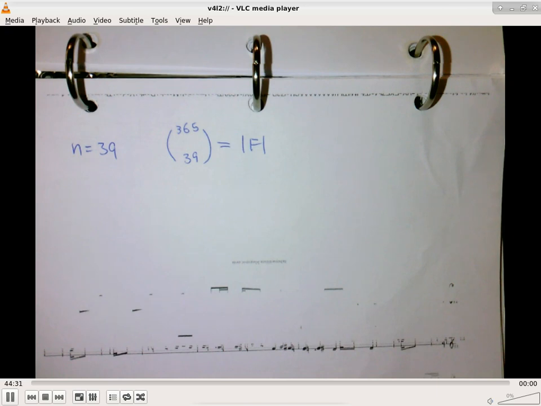So we start off with this number, and then we say, without any restrictions, how many ways can we choose birthdays for different people in this class? I do not need things to be different. I don't need them to be the same. I just ask, okay, how many ways can we have birthday arrangements in a class of 39 people?